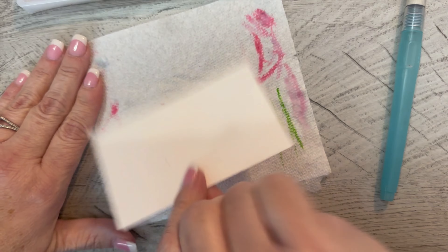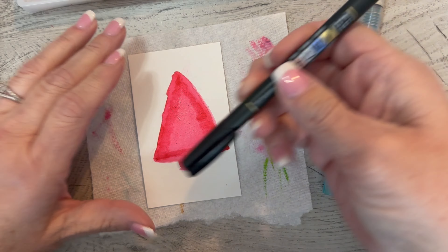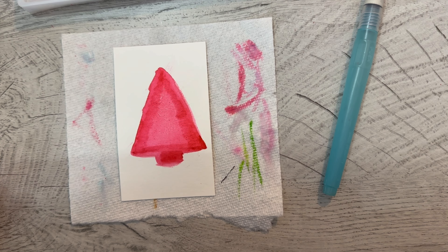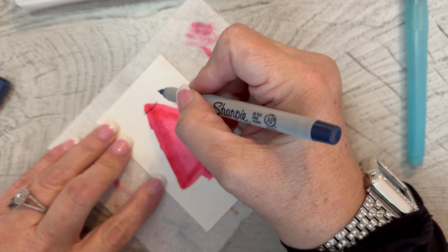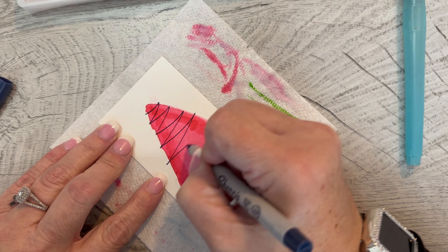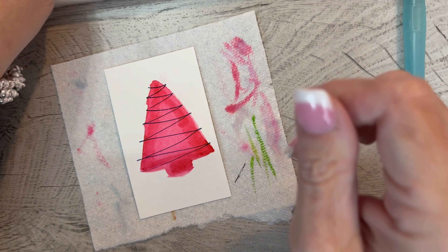Still has a few, but that's all right. I think it's pretty cute. And then I want to use a black marker — I want it to be really thin — and I don't think this one is as thin as I want it to be. Maybe I will use my Sharpie. This is just one of those little mini Sharpies. Do you remember when you may have made trees in elementary school and you put lights on them and just kind of did this? That's kind of the look I'm going for. And I think that did it nicely. I don't know if I want to use watercolors to put the lights, or if I want to use my click art things to put lights.